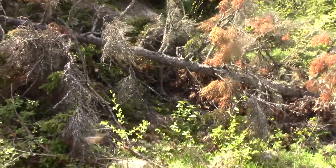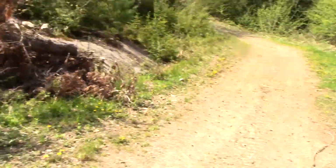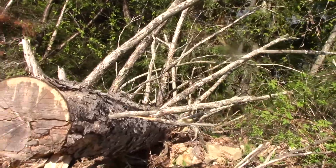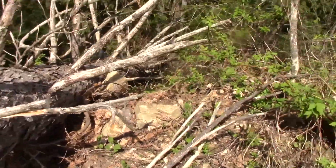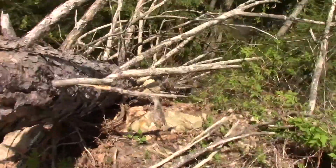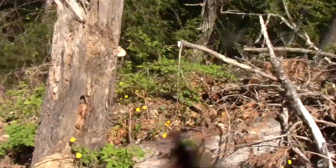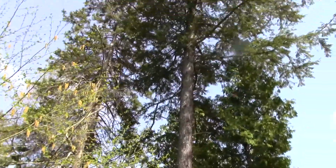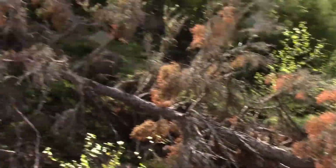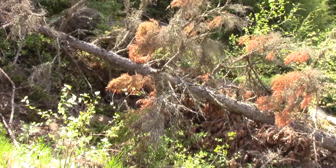Look, this is last autumn. See this tree here? And this is a spruce. And it fell, the wind kind of pushed it down. This is a pretty big tree too. There'd be a lot of wood in that, but you'd have to pull it out of the gully here. It goes down for quite a piece. Anyways, there's another one there, and there's some more up there.